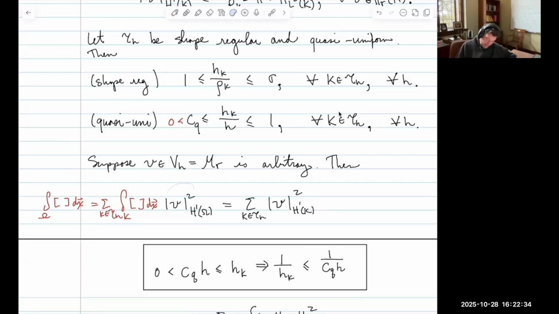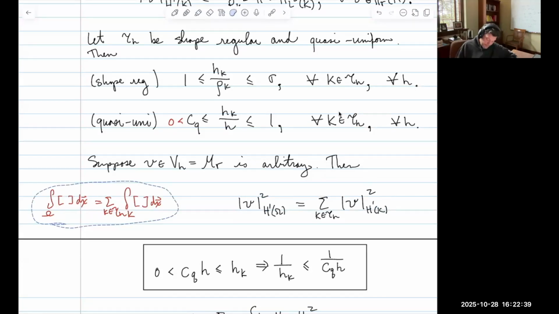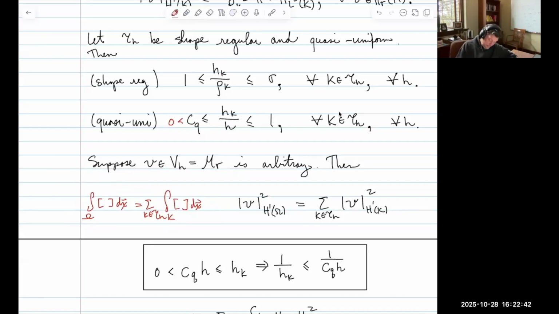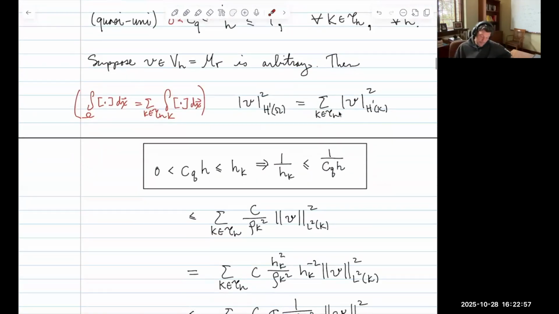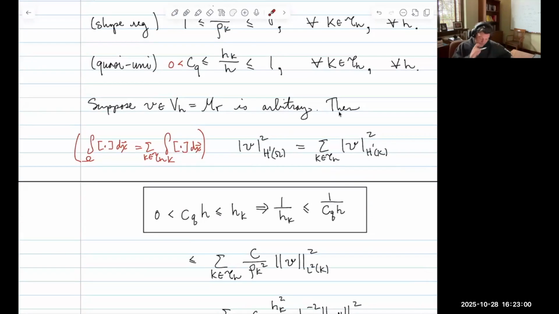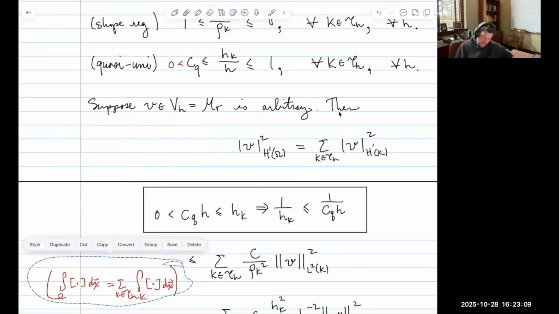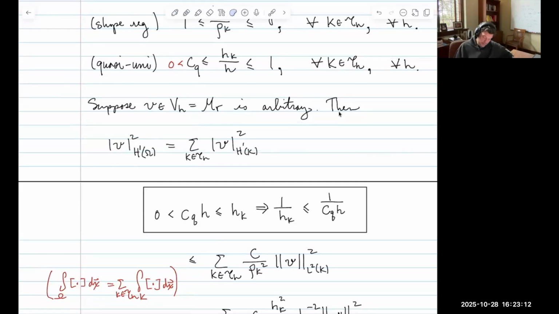Let's see if I can make some room for that. I hope that makes sense. I can put anything in there that I want. So I'm just breaking an integral over the large domain into smaller integrals over triangles. So we're just going to start here. I guess this kind of doesn't fit, does it? Let me move this. I'm starting a long calculation and breaking it in the middle. So let's do it this way. There we go. That'll work.